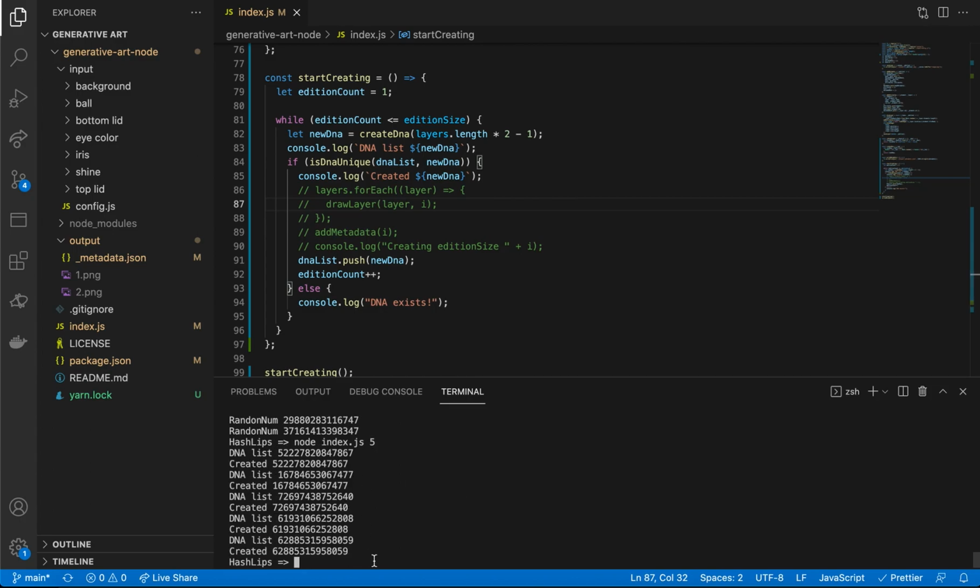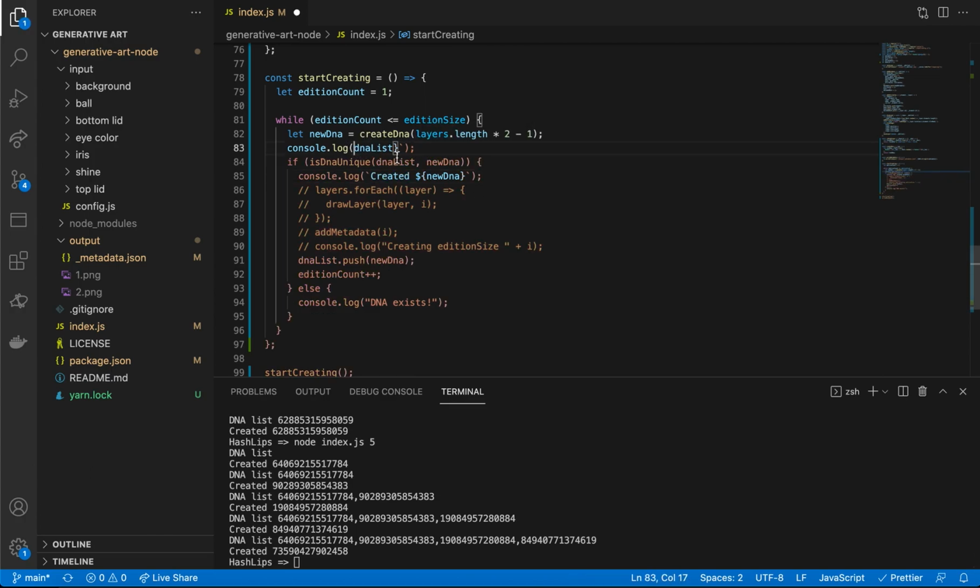And there we can see, this is what's happening. So it's saying, cool, this is the DNA list, which is not true. So just change that to DNA list. Perfect. Let's run it again. That's much more like it. And you can see over there. Just a trick, if you want to see the array a bit better, I would actually recommend just console.logging it out without putting it in any of those weird string interpolation things.